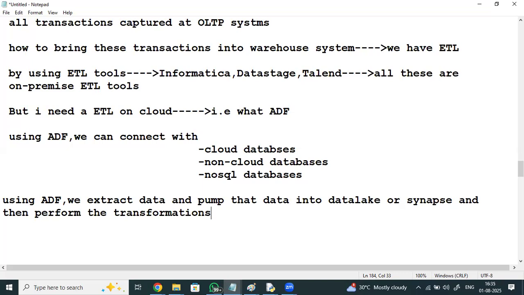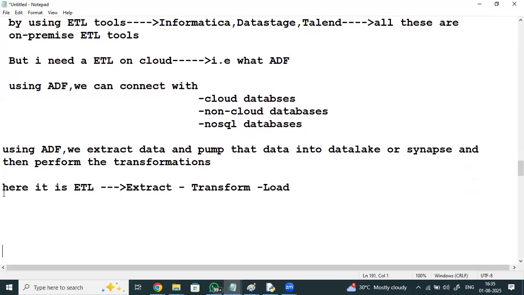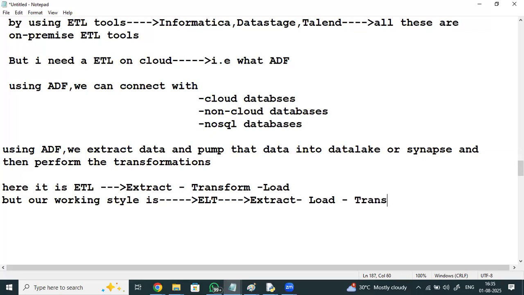So here it is ETL. ETL means extract, transform, and load.